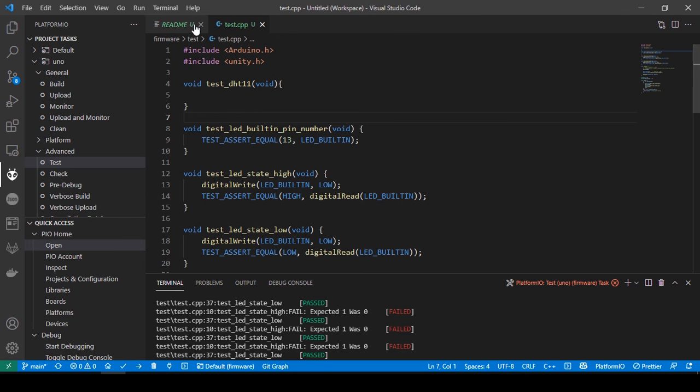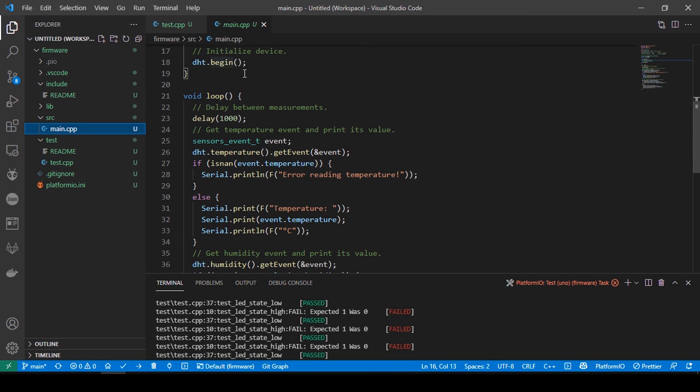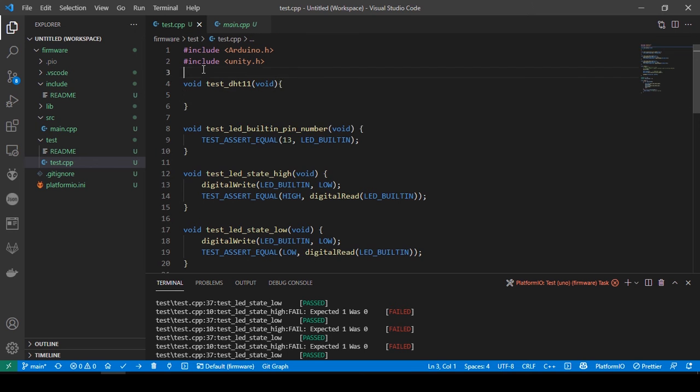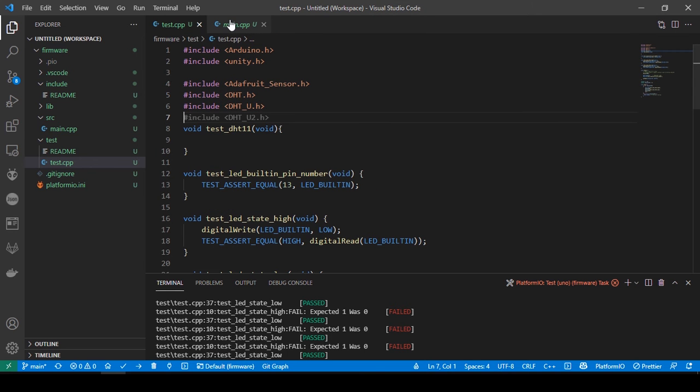For that we need to add some libraries required to run the program, and set up DHT11. So I copy the necessary files from here into my test code.